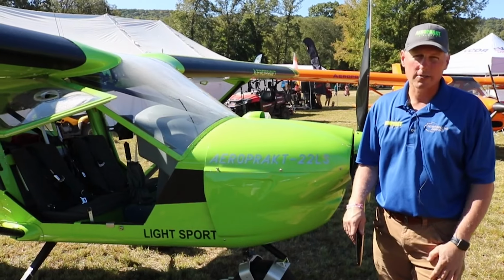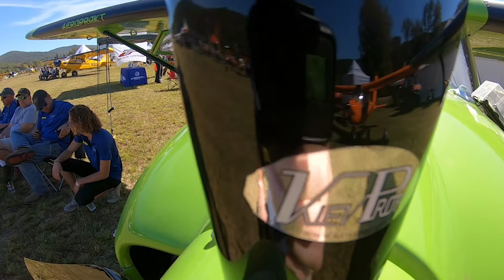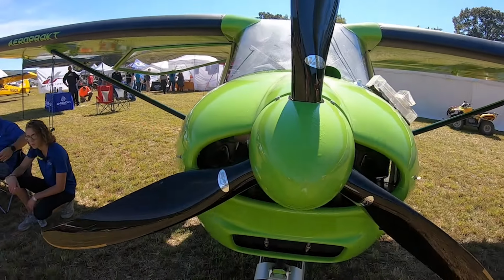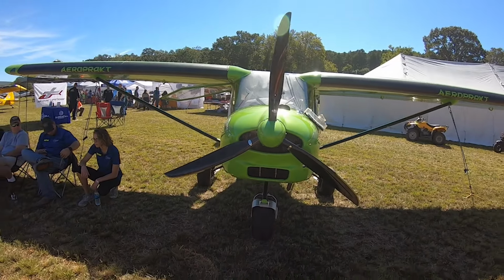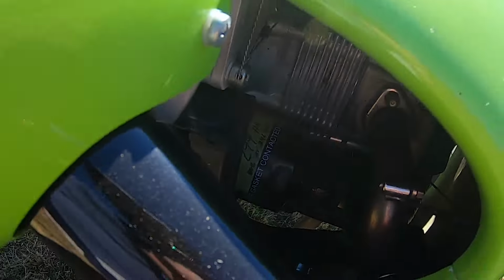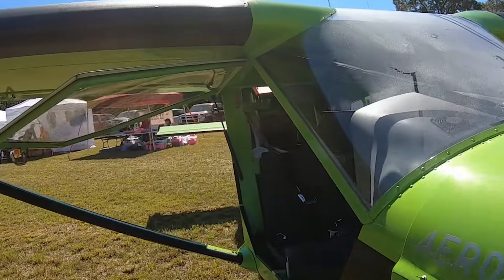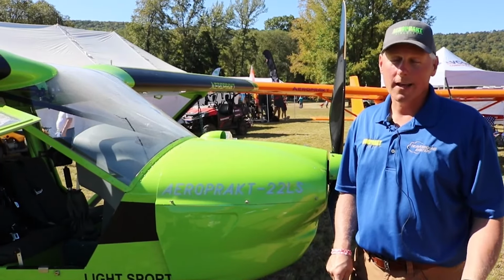The factory doesn't change the prices very much, very often. It's generally the exchange rate that affects it. So right now is an awesome time to get into one. As far as lead times, everybody asks where these are made. These are made in Ukraine. And of course, we always get a reaction out of that. Boy, that's rough now that you're in a war. Currently we're still in the middle of the war, depending on when you're watching the video, but it's not been a problem at all.